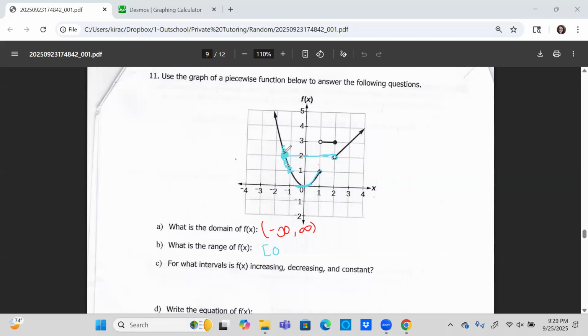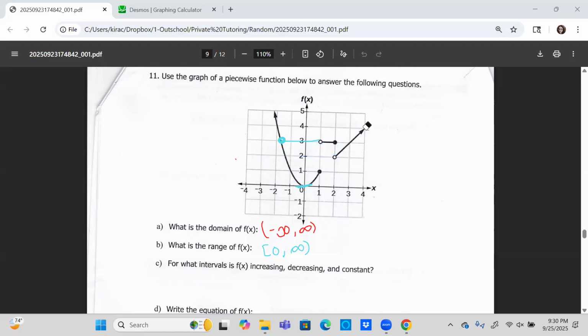Keep going, keep going. We have an open circle at 3, but that's fine because it's closed right there. And then this just goes up forever, and so does that. So I think it's 0 to forever. So again, we had some open areas, but they were closed off by another part. You would think you'd have a mess up right here, but because this Y hits again right there, you're good. Same here, it hits.